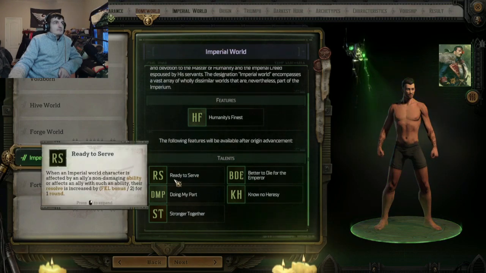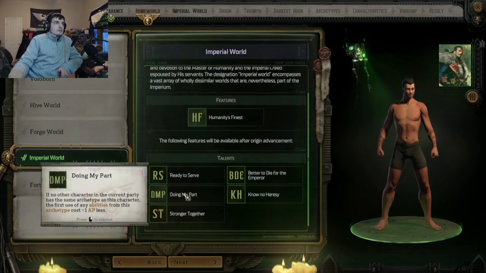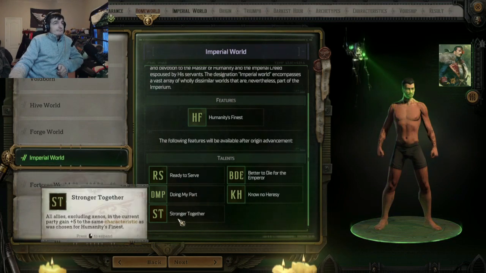Ready to serve. An Imperial character is affected by a non-allies damaging ability. The resolve is increased. Okay. I'm doing my part. No other character in the current party has the same archetype as this character. First use of any abilities from this archetype costs 1 AP less. Something to be said about that. Stronger together. All allies, excluding Xenos in the current party, gain plus 5 to the same characteristics as was chosen for humanity's finest.